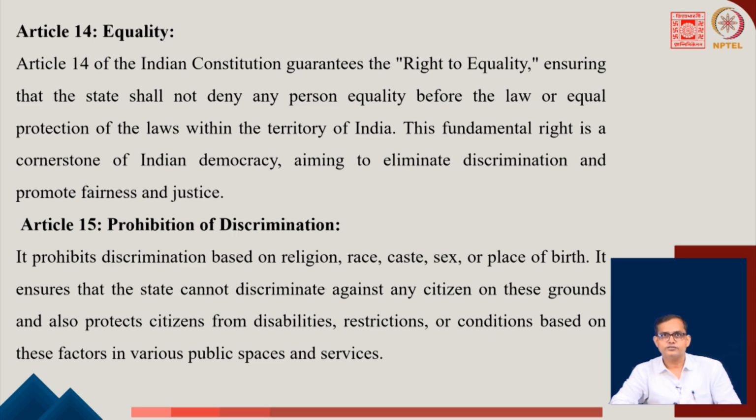Article 14 of the Indian Constitution guarantees the right to equality, ensuring that the state shall not deny any person equality before the law or equal protection of the law within the territory of India. This fundamental right is a cornerstone of Indian democracy, aiming to eliminate discrimination and promote fairness and justice. Article 15, that is prohibition of discrimination. It prohibits discrimination based on religion, race, caste, sex or place of birth, etc. It ensures that the state cannot discriminate against any citizen on these grounds and also protects citizens from disabilities, restrictions or conditions based on these factors in various public spaces and services.